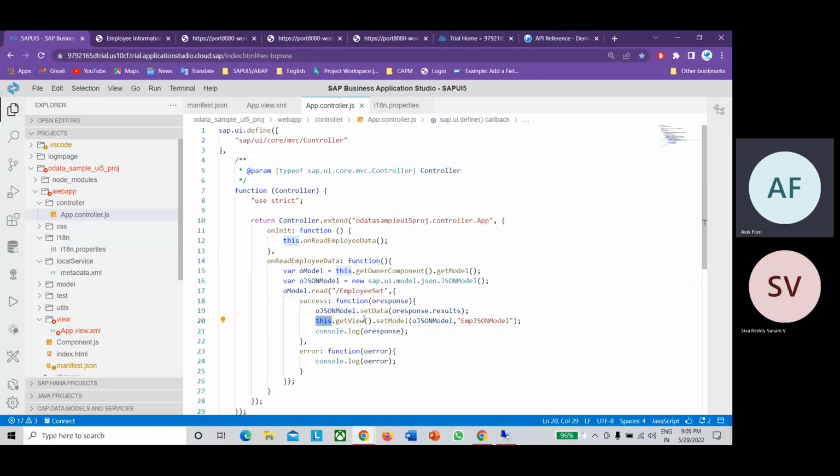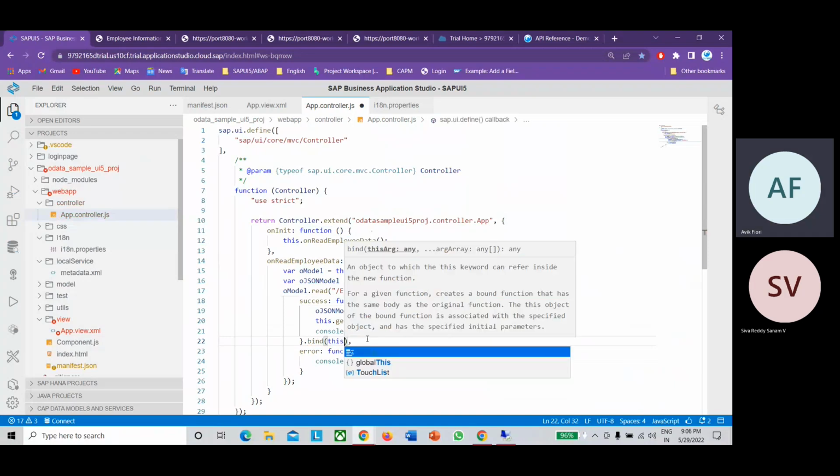Let's say you still want to access the scope of the controller. How will you access that? How will you provide the page-level this to this function? For that, we need to write bind this.